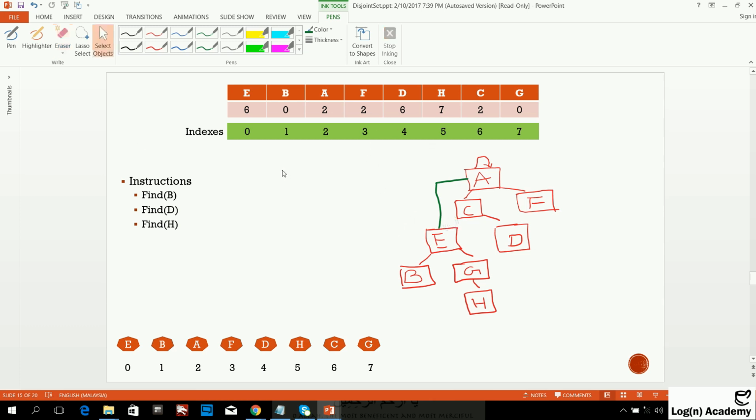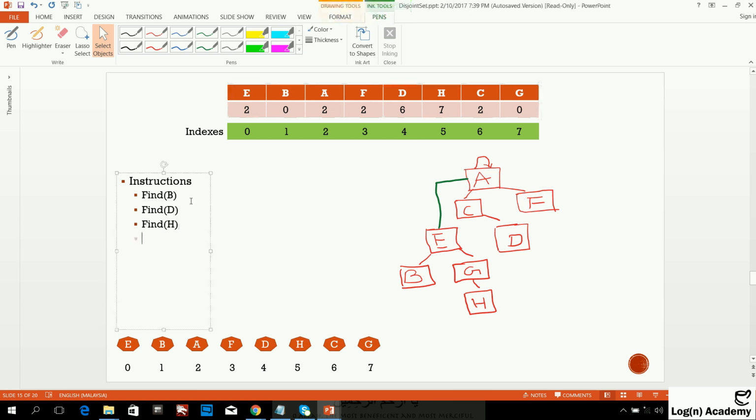So in the same way, what I can do on E, where is E? So here is E, right? So here the first hop is 6. First we will go to 6, and now the next hop is 2. We will go to 2. So now 2 is the root element. Now what we will do is we will change this to 2. Right now the element E is directly connected to the root node.